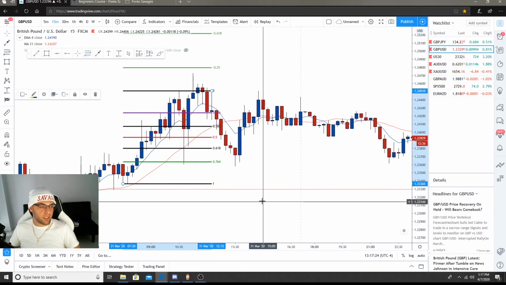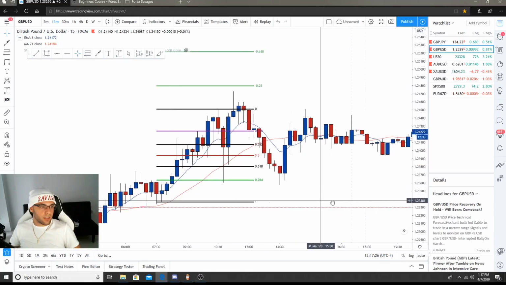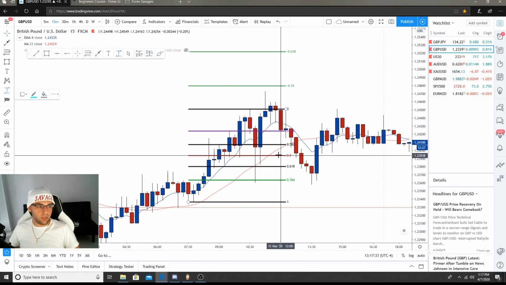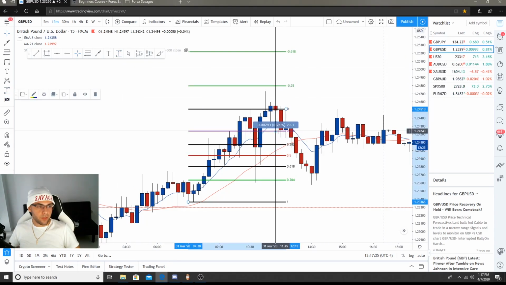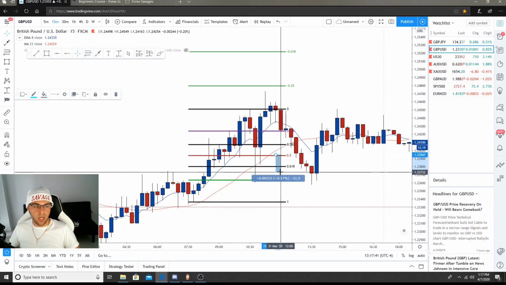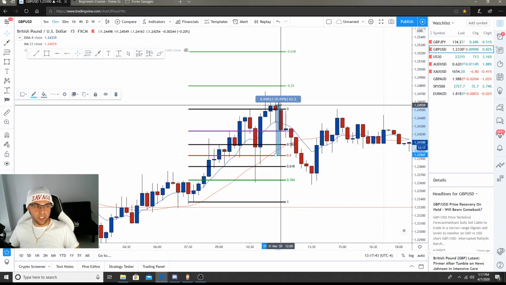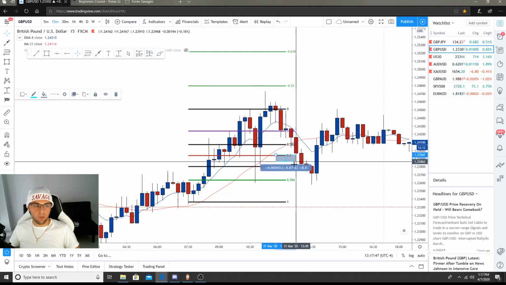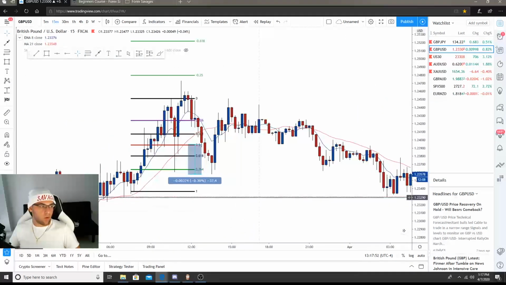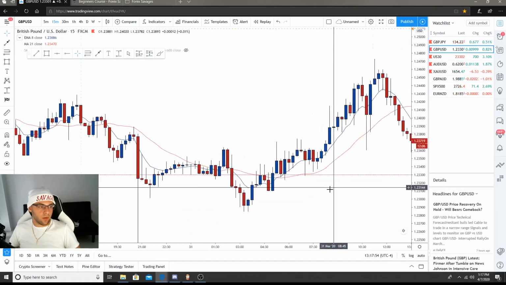So look at this nice little example I'm about to give you here. Let's say, for example, if we would have put stops to break even here, at this moment currently we are up about 30 pips in profit right now. As you saw in some other examples, we ended up coming back here, hitting our stops, and then coming back up. But in this situation, look at this. We just kept going up, 56 pips of profit. And then look, it just kept coming right back down before continuing to melt. So that's a pretty good example right there.